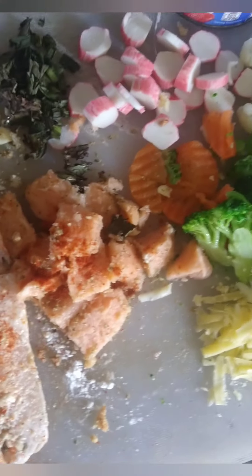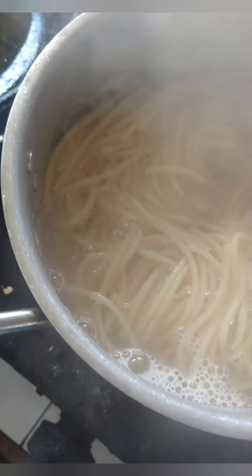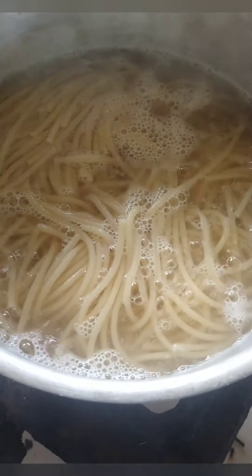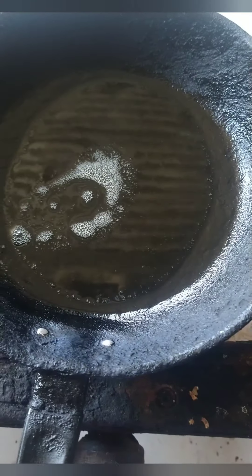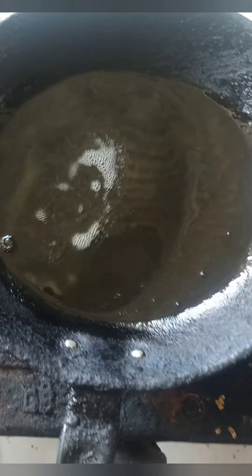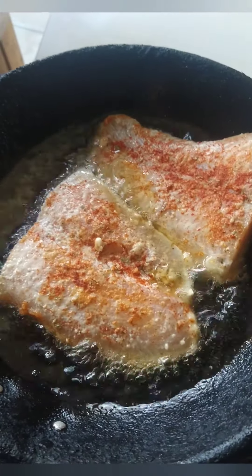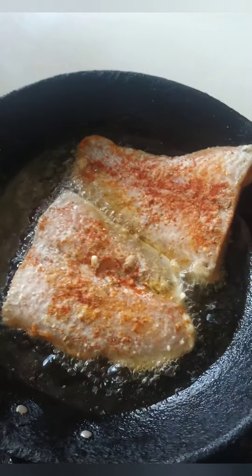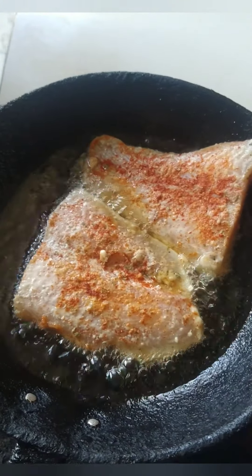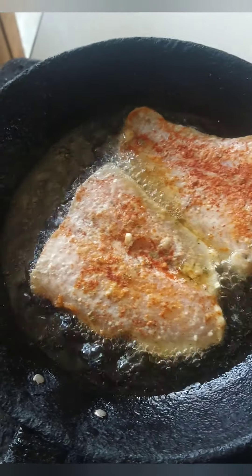It's been a while since I made a video, and happy new year! I already have my noodles boiling — this is about half a pack of small noodles, really to serve two to three persons. I already have a little touch of oil to fry up my butterfish. Fry it for about five minutes on low-medium heat until both sides are golden brown, because being a thin fish it doesn't take long to cook.